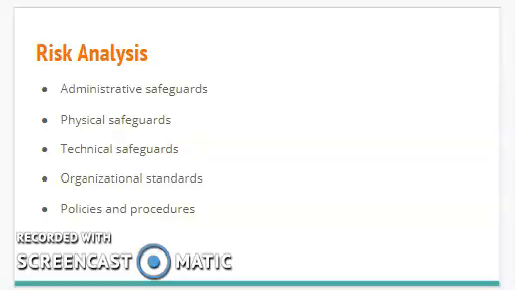Organization standards include complying with the HIPAA breach notification rule, which requires healthcare organizations and their associates to notify affected individuals and the Health and Human Services Secretary whenever there is a breach of unsecured PHI. PHI can be secured by encryption, destroying hard copy media, or sanitizing electronic media. Secured PHI cannot be read, reconstructed, or retrieved.